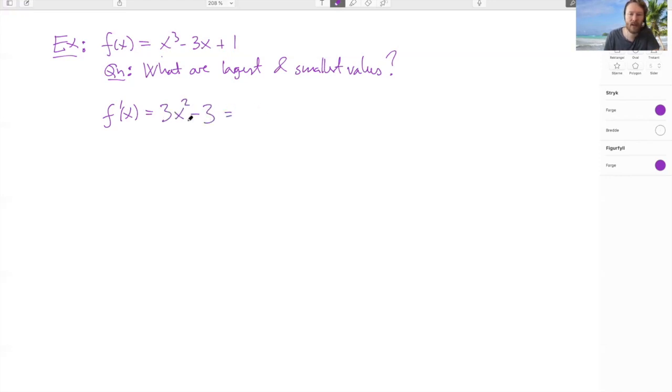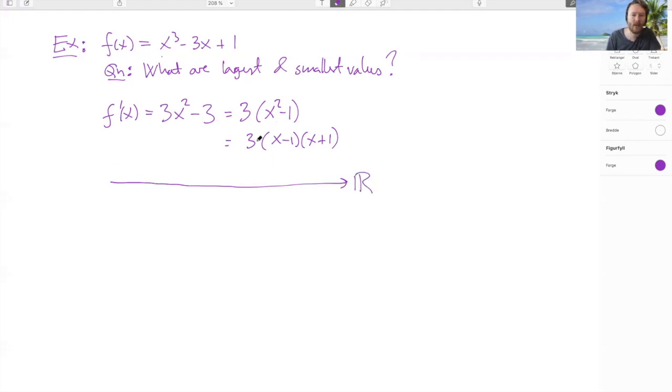And the important thing now is to get the derivative in a factorized form. Well, this would be one factorized form, or we can factor even more and have it look like this. Now, based on the derivative, we can make a table of signs. So here I draw the real line, and then I write up all the factors. I don't care about the 3, since it doesn't affect whether the product is positive. But these two factors do. So let me write each factor here.